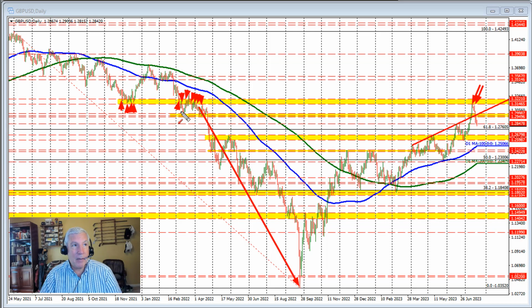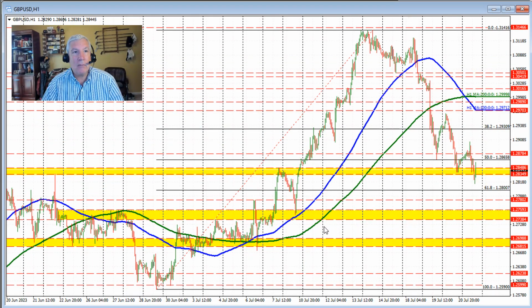The price ended up getting back below this yellow area right through here, which we moved above again in last week's trading and moved back below that level. And you can see in trading yesterday, the price moved into that area and found willing sellers against that level, pushing to the downside. And we're trading at the lowest levels in trading this week today. So now let's drill down to the hourly chart and see what that is telling us.